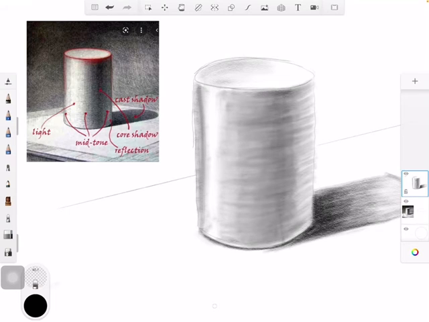I'm going to smudge this way. I'm going up and down now, and that's helping to blend everywhere I want to blend. Okay, let's try that eraser. I'm going to use my eraser to pull out that light again.